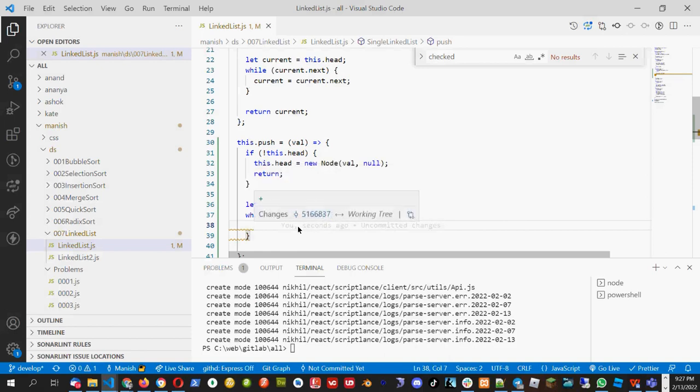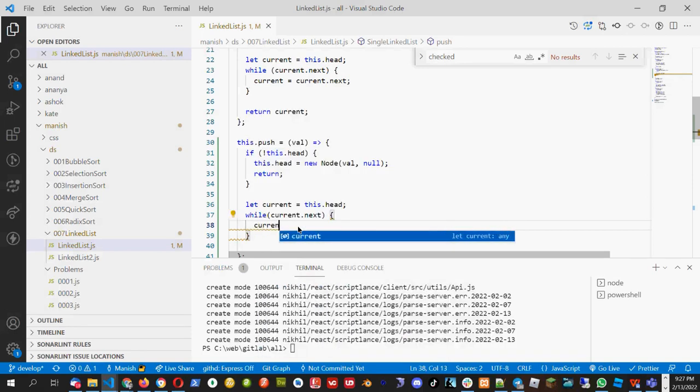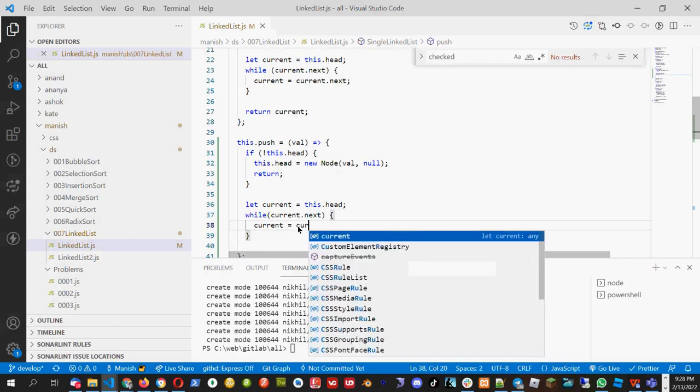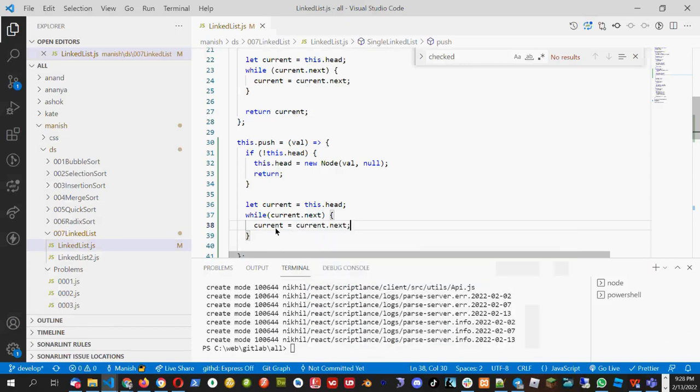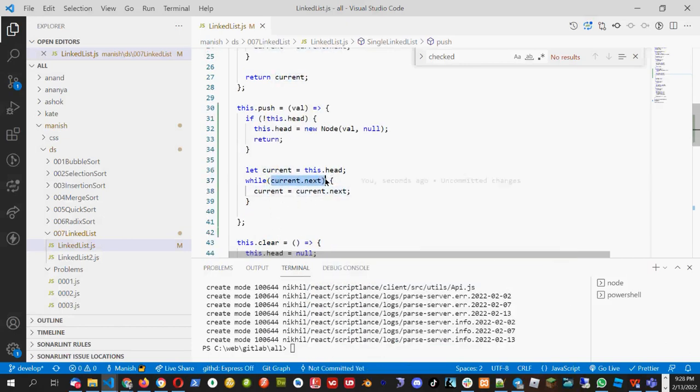Correct. We have to move the current to the next part till the end. We have to say current is equal to current next. That's it. Then again it will check current dot next exists. Yes. Do the current equal to current dot next. Then again it will say current dot next exists. Yes. So it will do current equal to current dot next. If it does not exist, it will come out of the loop, and ultimately we have the current value.